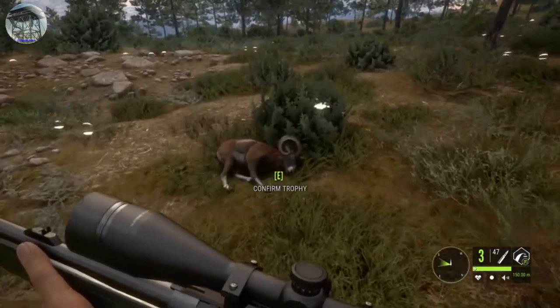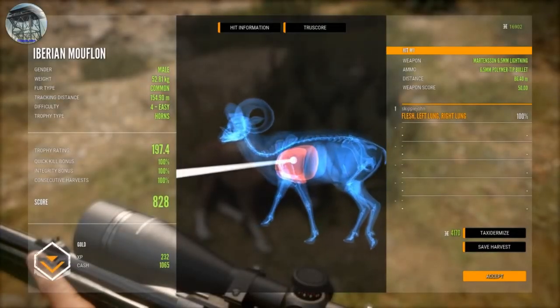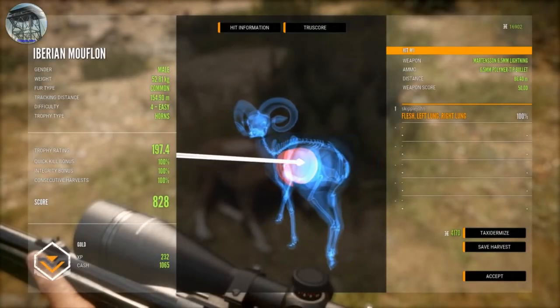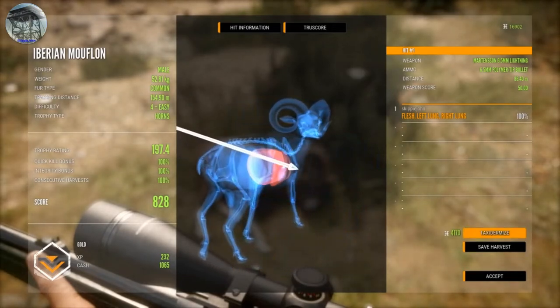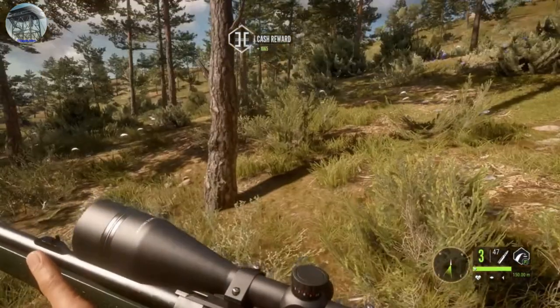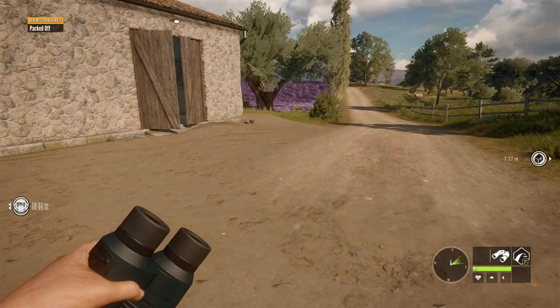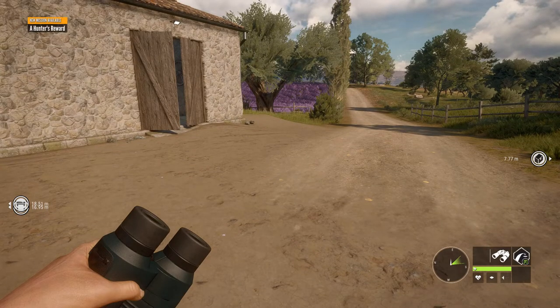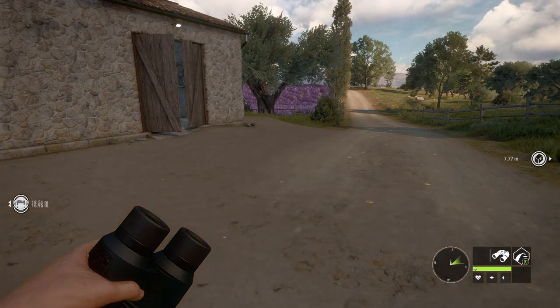Look at the curls on that one. Beautiful. That's an 828 gold, 100% on everything, 197 trophy rating, and $1,065. We're going to keep that one also. Lovely. Well, we've had an absolute ball today. We've hunted lots and lots of different animals. We've come across an albino, a couple of nice big golds, a lovely big seven-hair wolf.